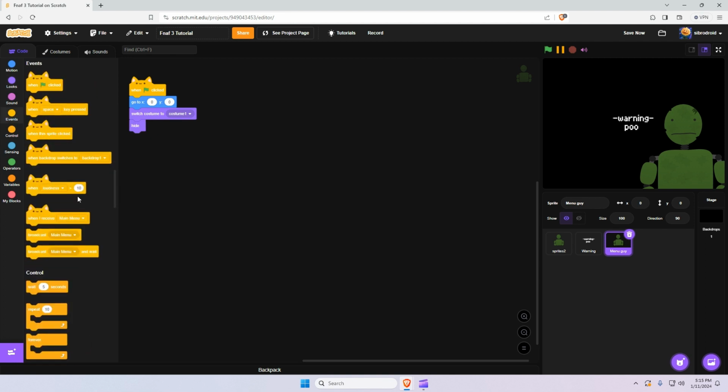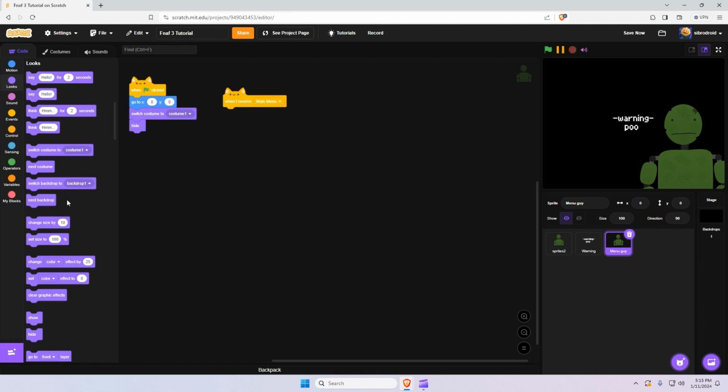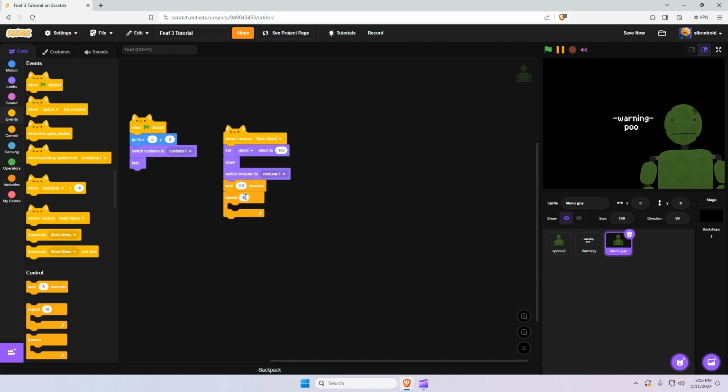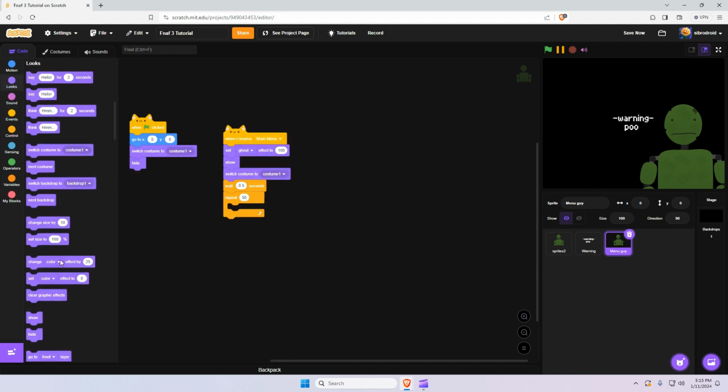Then when I receive main menu, set ghost effect to 100, show, switch to costume 1, wait 0.5 seconds, repeat 50 times, change ghost effect by -2, and set ghost effect to 0.